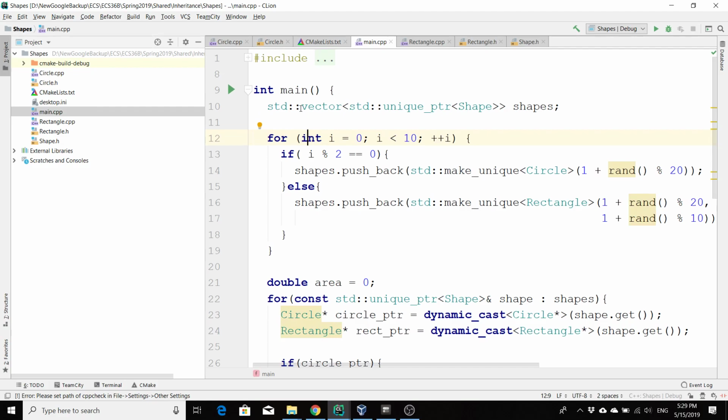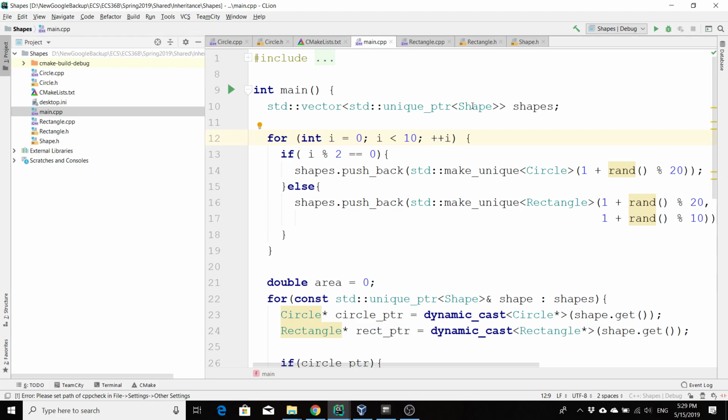is I have a vector of unique pointers to shapes. I have a vector of shape pointers, right? And I can make those shape pointers point to either circles, or they can point to rectangles, or they can point to anything else that inherits from shape.